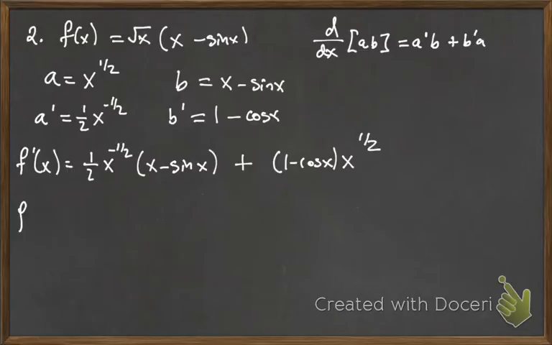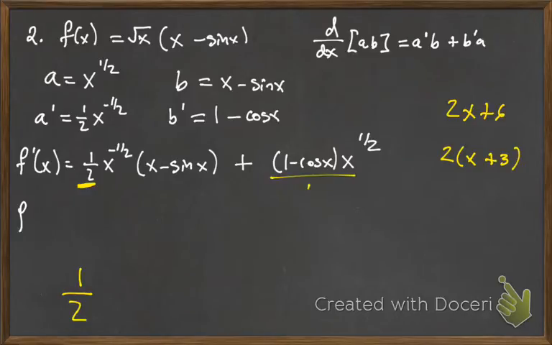Now what we're going to do is a little bit of fancy factoring. You would have done this in pre-cal. I think I have another video where I go in a little bit more depth with this. So we want to get rid of the 1/2. If I factor out the 1/2, it's like I'm dividing by it. If I have 2x plus 6 and I factor out a 2, it's like I divided the 2x by 2 and the 6 by 2. So if I divide by 1/2, if we divide by a fraction, we're going to flip it over and change it into multiplication. So really when I factor out a 1/2, I'm going to be multiplying by 2. Okay.